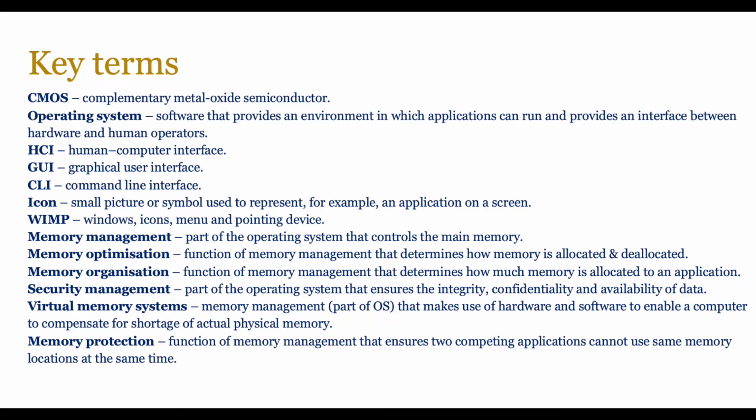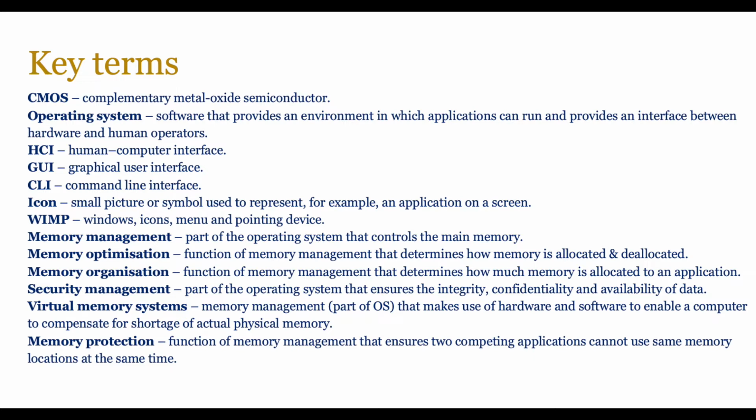HCI, human computer interface, how a human interacts with a computer. GUI, graphical user interface, the use of icons, menus, and images. Command line interface, basic command prompts, text. Commands are entered here, very old style, but you can still encounter them these days. Icons, small pictures or symbols. WIMPs, interfaces, a Windows icon menu and pointing device interface. Basically every desktop operating system uses it.